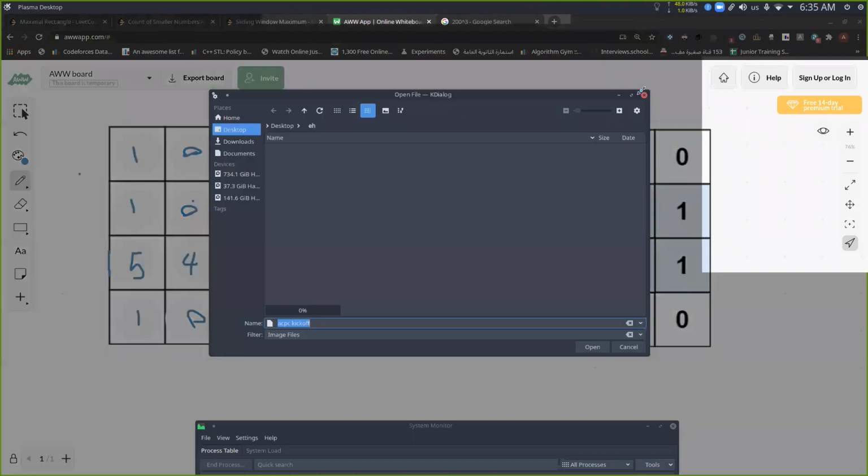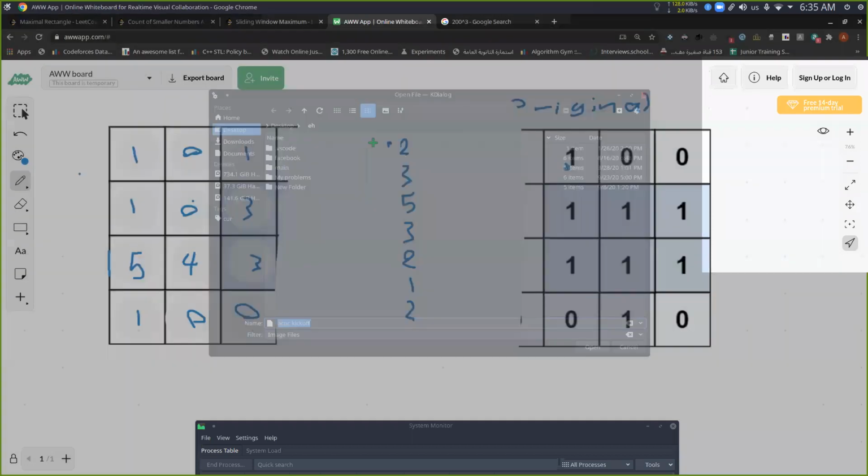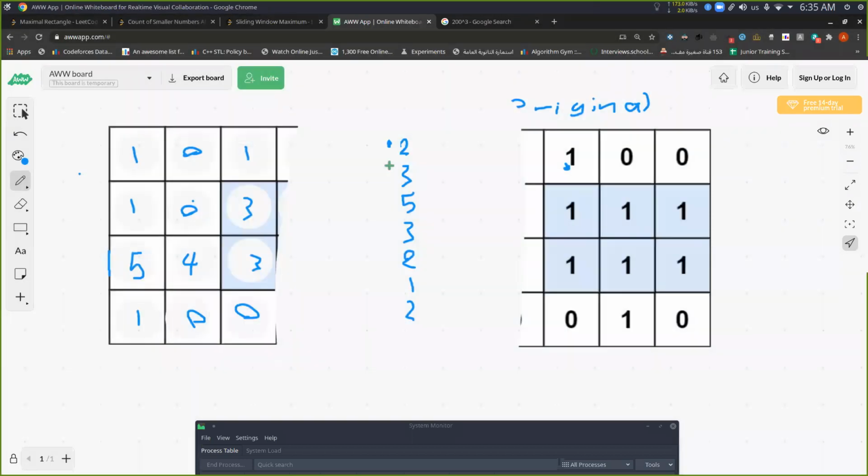While I'm going down, I'll have a value called width, storing the minimum width I encountered so far. At the first cell, my width is 2. So I'll go down.